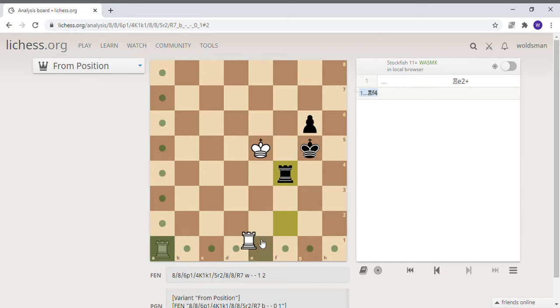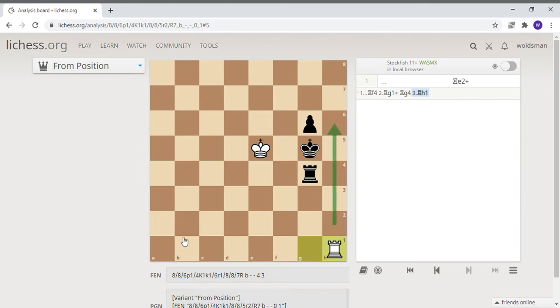Let's see what happens if white gives a check with rook g1. Black's rook interposes. So the white rook goes to the h-file, trying to stop the black king from making progress. But again, the black rook can interpose and go rook h4. After white tries rook g1 check again, then white goes king h5.